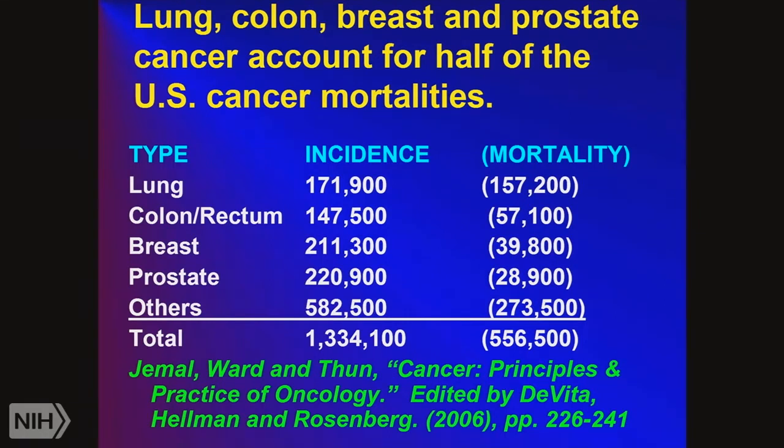If the prostate cancer is growing very slowly, the clinician does nothing because the patient doesn't really need drugs. With colon cancer, we have a pretty good response rate, but about 30% will die from it. Colon cancer is largely genetic — about 30% of cases are genetic, and these are very difficult to treat. In breast cancer, maybe about 10% of cases are genetic; prostate cancer, even less; and lung cancer, virtually no cases are genetic — most come from smoking cigarettes.